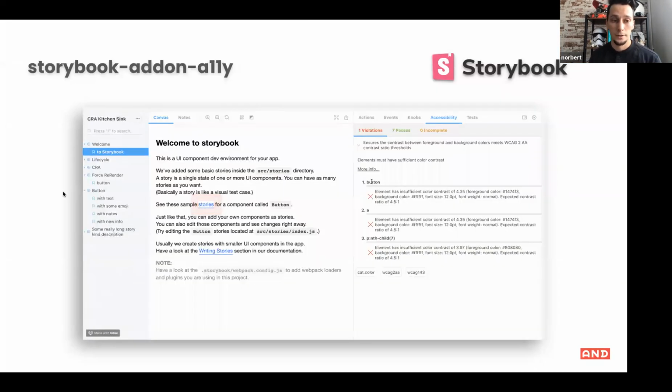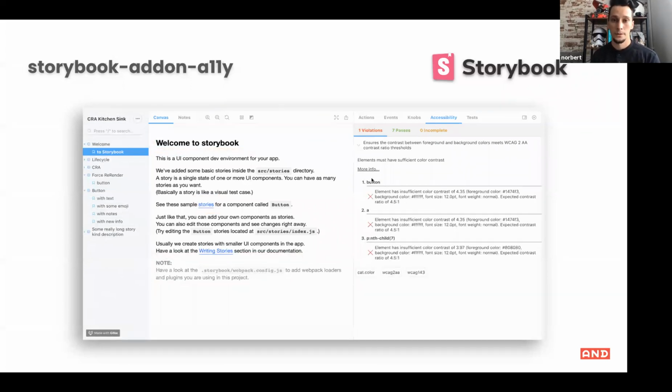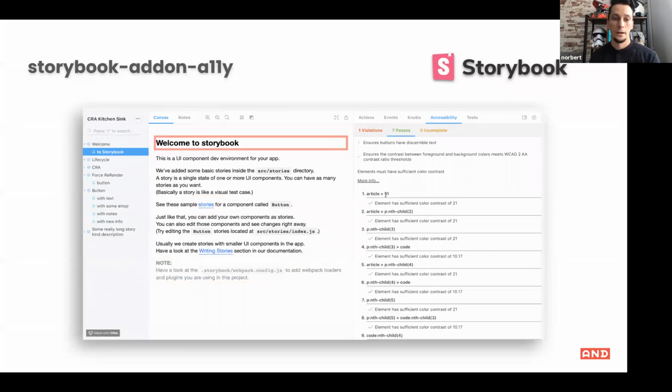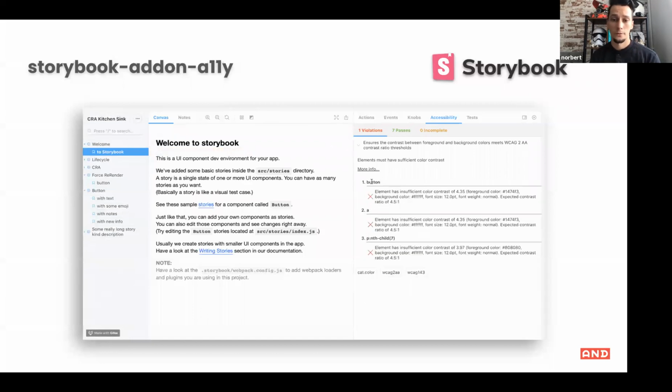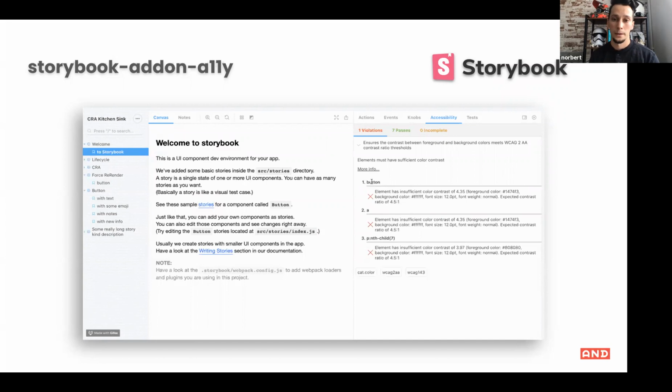You can actually start it up, go through every single component you have, click through it, go through the states of your component as well, because it's interactive, and it will show you whether a button in its certain state doesn't have enough contrast, or whether you have to change some of the colors that you have in the component, because obviously our components are also stylable. So this will give us a nice overview. And again, absolutely free, and it's a great tool.